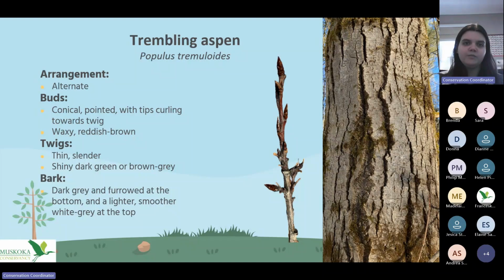And with our trembling aspen, it turns from this rough gray appearance to this smooth white color, almost similar to our white birch. So that transition in appearance is a key thing for our trembling aspen, from that dark gray color to a lighter white color up top.